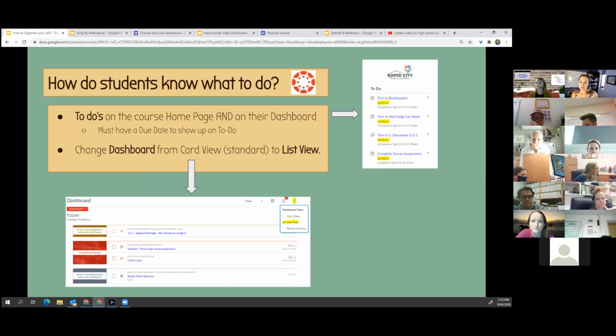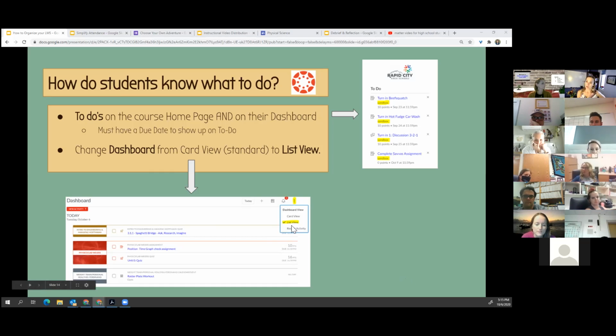But the student to-dos, as you can see, this top one on the right is the to-do from a student view. It tells the course, which I highlighted, and it's from a sandbox course, but it tells me when it's due, how many points it is, and it's a direct link to the assignment. So if you don't put a due date on something, it won't show up on the to-dos. There are also ways to shut off and make things not show up on their to-do if that's something you want to do.